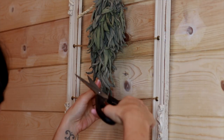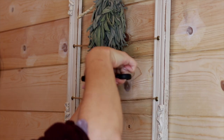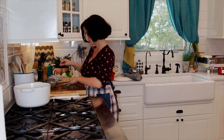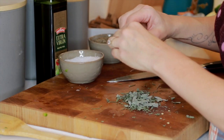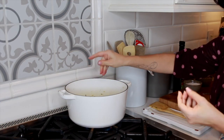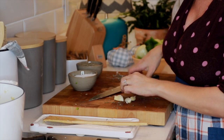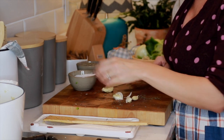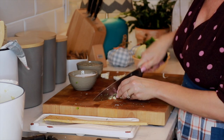So now I'm ready to add herbs and garlic to the pan. I'm using our sage, rosemary, and thyme that we harvested a while back and have been drying for about a month or so. I'm using about four teaspoons total of dried herbs — you can use a combination of different types. I'm going to add four cloves of fresh chopped garlic, and I also add more salt and pepper. Overall there's about one teaspoon total of salt and just a few pinches of pepper.